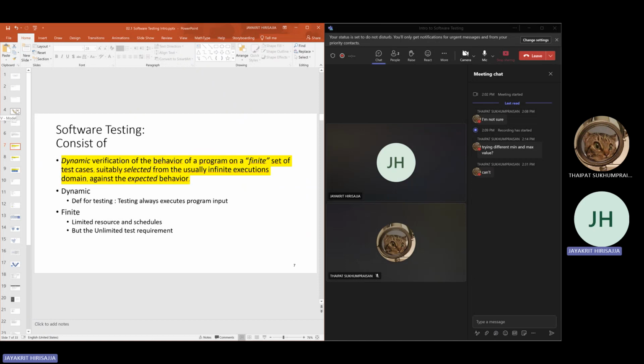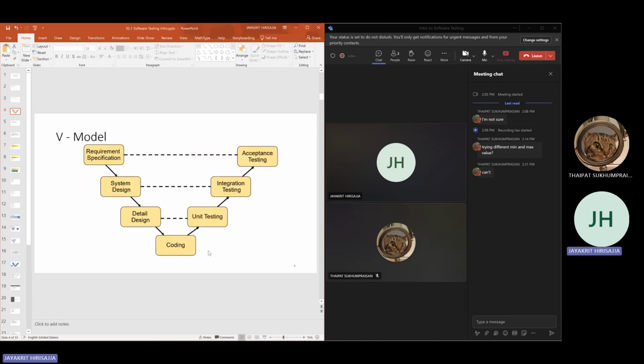If you don't know the answer, go back to the previous module. If everything is working, we perform unit testing and it's working corresponding to the detailed design. We perform integration testing and it's working corresponding to the system design. We perform acceptance testing and it's working corresponding to the requirement specification.